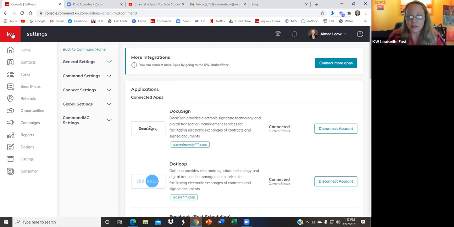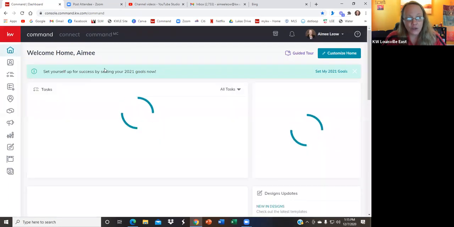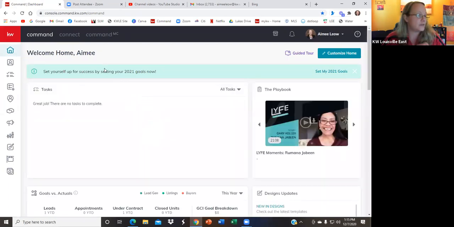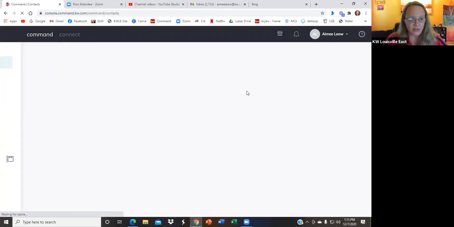You must first begin with having a contact. Hopefully you have already begun to put contacts into Command, or if you've not, this is a fairly simple process. This red box that has KW at the top left, if you click that, it expands out the names of all of these applets. These are the different areas of Command that give us opportunities to do marketing, campaigns, set goals, do referrals, and control your website and your apps. So contacts, if you go into this, what we're going to do is add a contact.